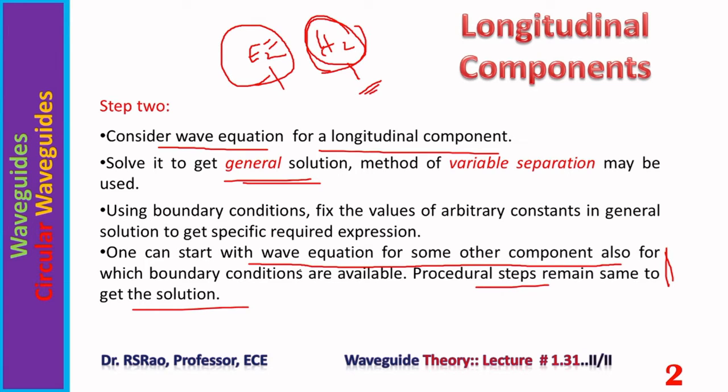A way out is, instead of Hz, you can consider Ex. We are in the cylindrical system, so you can consider the rho component or phi component of E, on which boundary conditions are available, and solve the equation. Ultimately, you will be getting Hz. Let us say you have considered E rho, because on E rho you have boundary conditions. You solve it for E rho. From E rho, you can revert back to Hz. It is also possible. We are going to see it anyway.